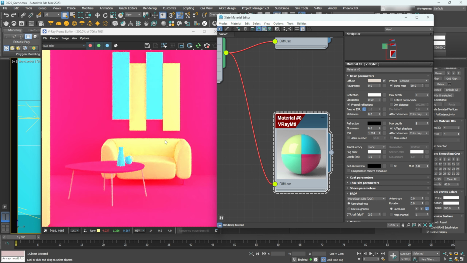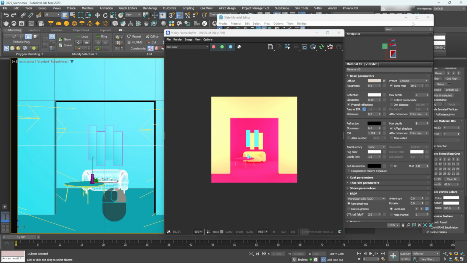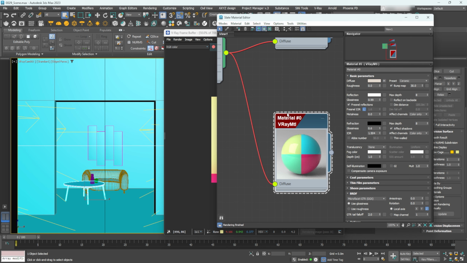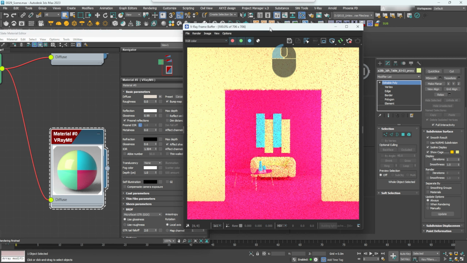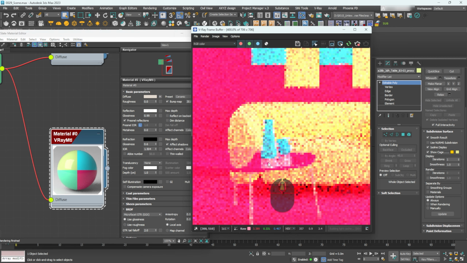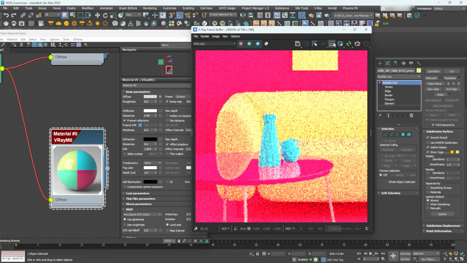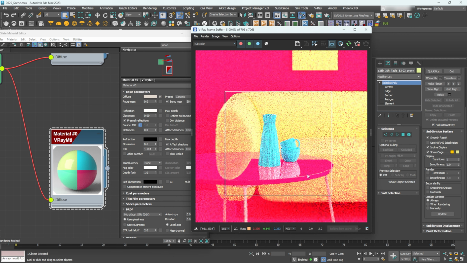So how can I assign this without changing everything? Well, so let me get out of that. And then I'm going to go here, grab, say, the table. I'm going to go material, and I'm going to assign this to the table. So now if I look at this, we see a lot more shine coming off that table. Let me zoom in a bit so you can see it a bit better. Let me just isolate that section. And as you can see, this table looks a lot shinier.